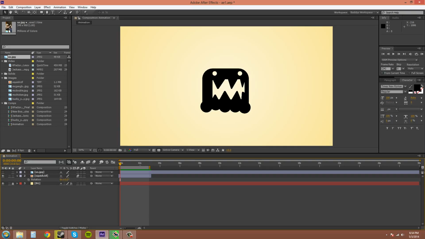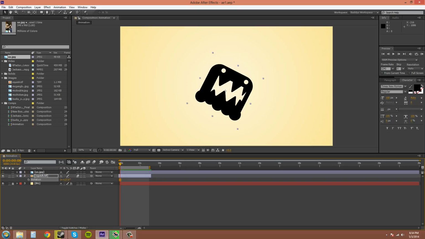Now, if you rotate past 360 here, you can see that this side over here turned to 1x. That means one time. That means you turned it around in a circle one time. You can also edit that value and say 3 times. So if you're just rotating without any keyframes, that really doesn't matter.